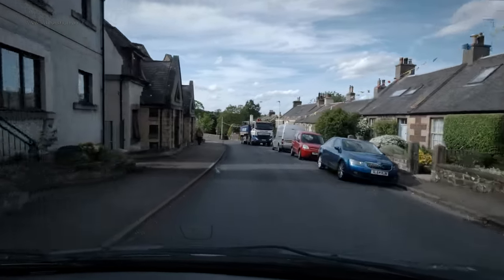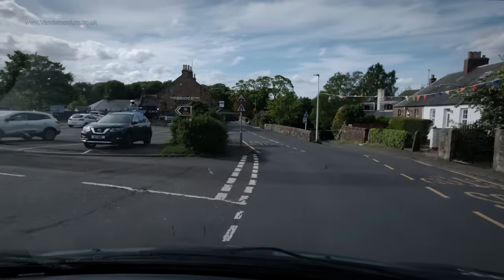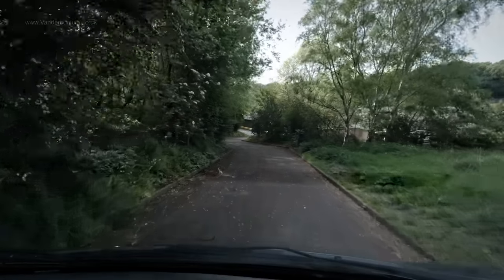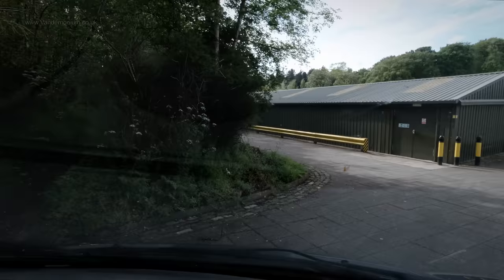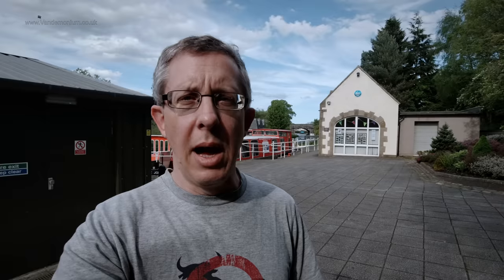Down here on the left, by the side of a somewhat expensive pub, is a road to the canal and my parking spot for the night. I failed to notice the first of the speed bumps, but I'd made it. I have arrived, after just over five hours, at Ratho Canal Basin. Ratho is a small town village on the outskirts of Edinburgh. The canal comes through here, and for logistical reasons this is where I need to be this evening.